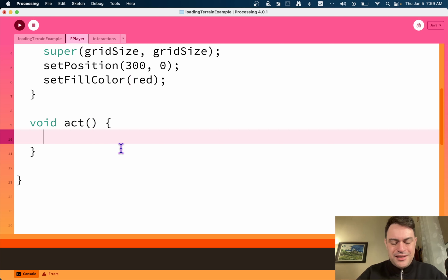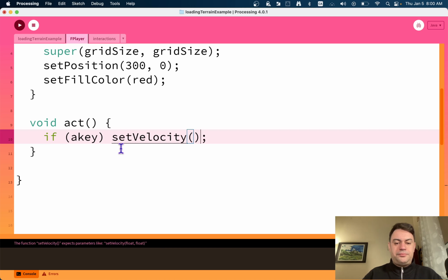So I'm going to put in something like, let's use the WASD keys. So if the A key is pressed, then we'd like the character to move to the left. So we can sort of set the velocity right, left. So we can say set velocity. And then we can give it sort of a right velocity. And I can't remember what numbers we use. I'll just try a number like -500. That'll move it to the left.